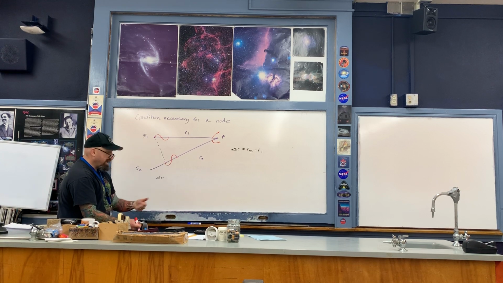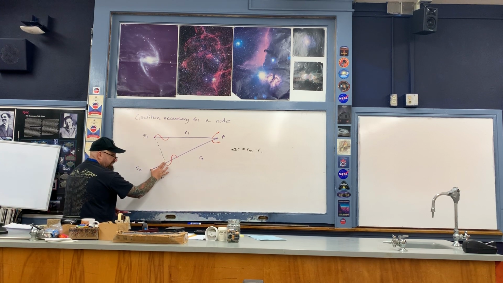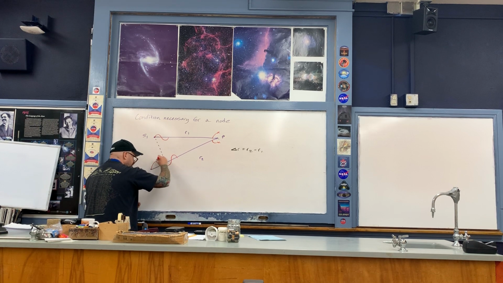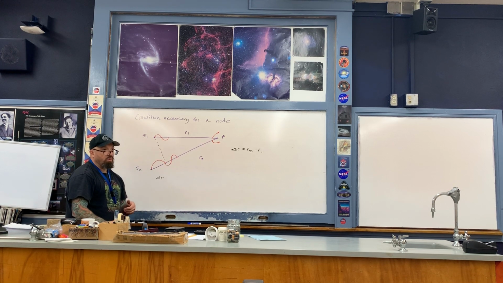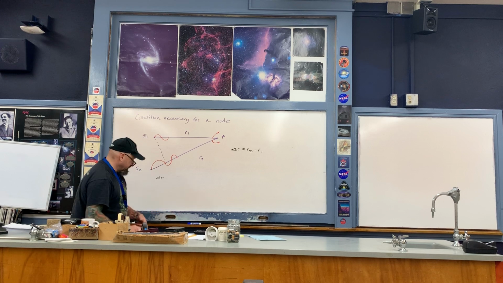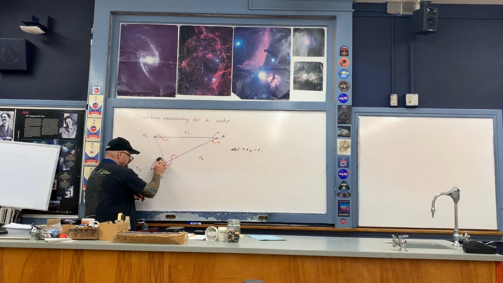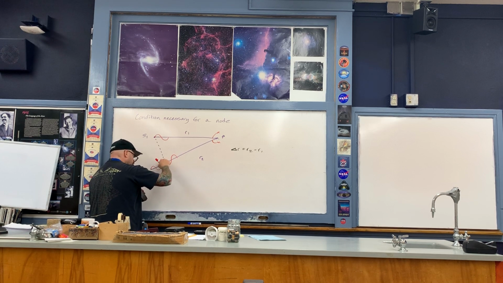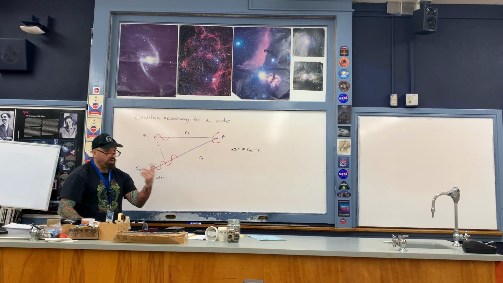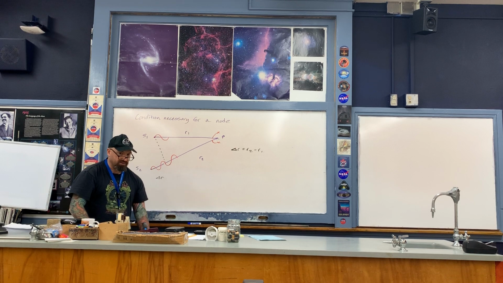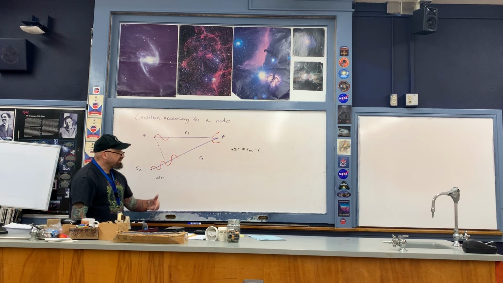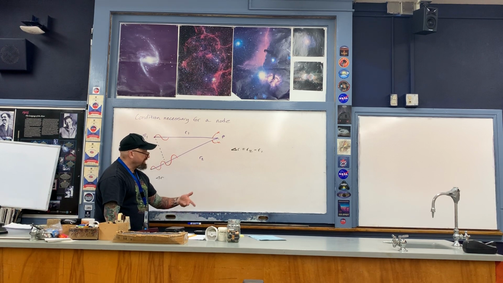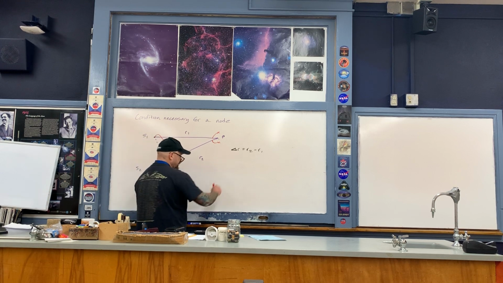In order for that to happen, in the path length difference you have to have a half a wavelength, or 1.5 wavelengths, which for example would look like this. I know I'm kind of fudging this a little bit. Here is 1.5 wavelengths, or 2.5 wavelengths, 3.5 wavelengths, etc. So the condition necessary to end up with a node at point P is written in the following way.